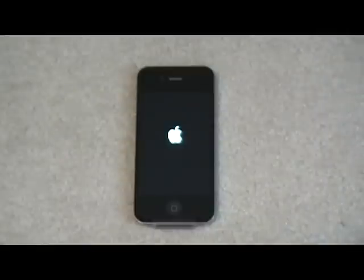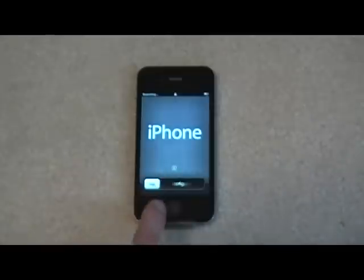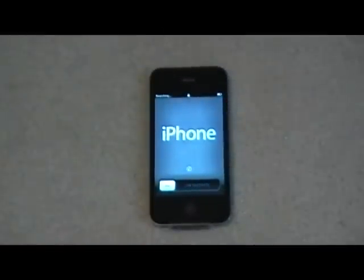It should just be another second here before it's ready to go. Okay, here we go. So here we have the iPhone slide to set up. I'm just going to check one thing. If you press this little i thing, you can see your phone number and stuff. I'm just going to check to make sure all the information is correct. Okay, and there is no information because it is still searching for a signal. But for the time being, it should be good to go.